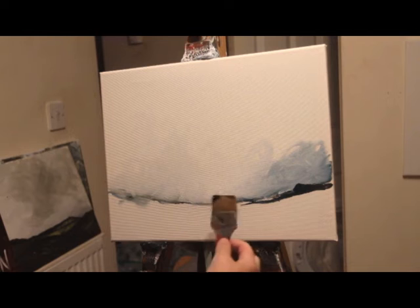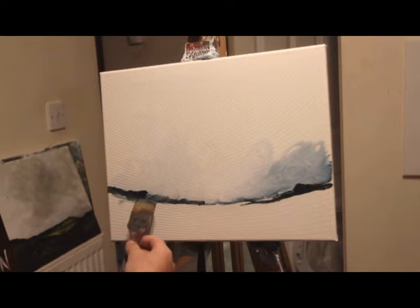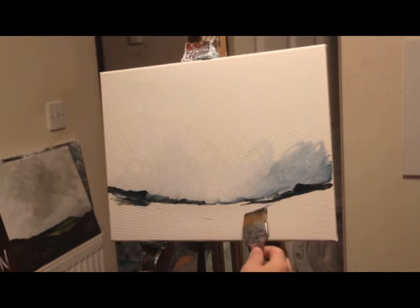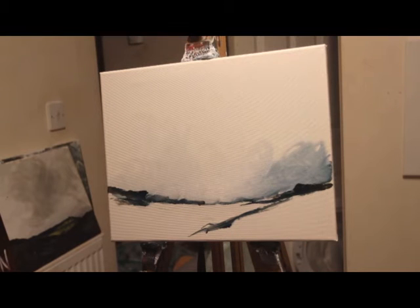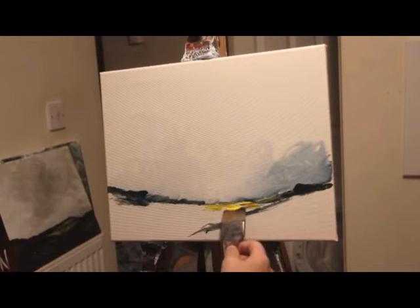Just adding some nice features on the horizon. A few rocks and trees and buildings. Oh, on the left-hand side there on the horizon, it's like Curbar Edge again. I was talking about Curbar Edge in my last painting I did. Yeah, Curbar Edge in the Peak District. If you've ever visited, you'll know exactly what I mean. Just going to put some yellow in the distance and down through the foreground.